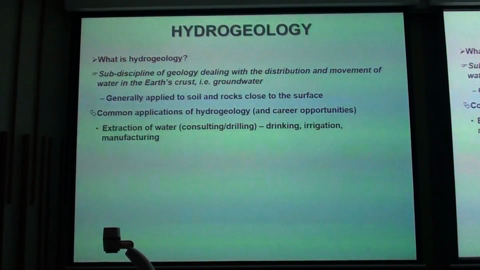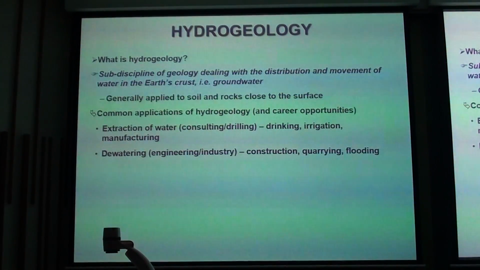Common applications of it, okay, there are lots. A lot of people don't really know about them because these are things that happen in the background. Extraction of water is probably one of the biggest uses of the study of hydrogeology, certainly in the way that I'm going to be teaching it to you anyway. Getting water out of the ground for people to drink or use for something, farming, irrigation, whatever. Lots of it happens. It's just, like I say, you don't normally see it. You don't build big dams to get the stuff, so there's nothing really visible. Again, you'll see all this later on as I go through the course. It's one of the big applications anyway.